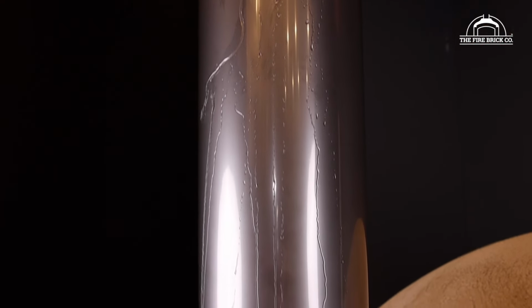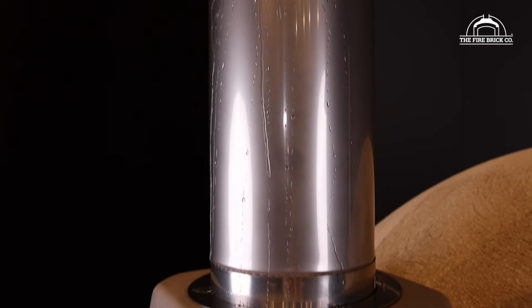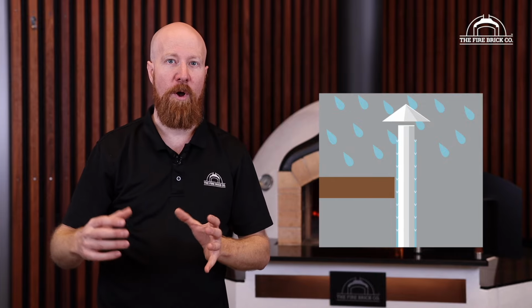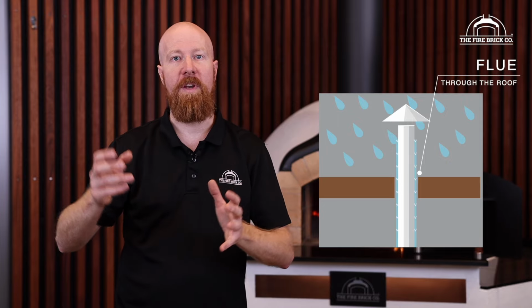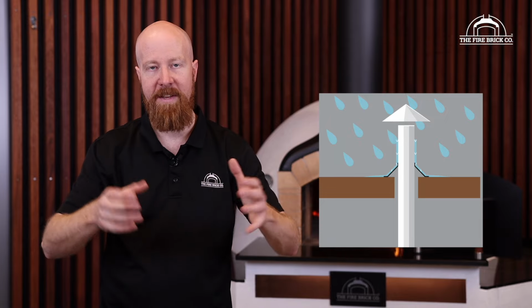The other thing to consider is water is going to run down your flue in that example. It will collect on the walls of the flue, run down it, and then it will try to find its way into the oven from there. So that's something to consider as well. If you're building under a pergola, near a pergola, my preference would be for you to put it under the pergola and run the flue up through the roof so that any water running down the flue is collected at the roof, not running down onto the top of the oven.